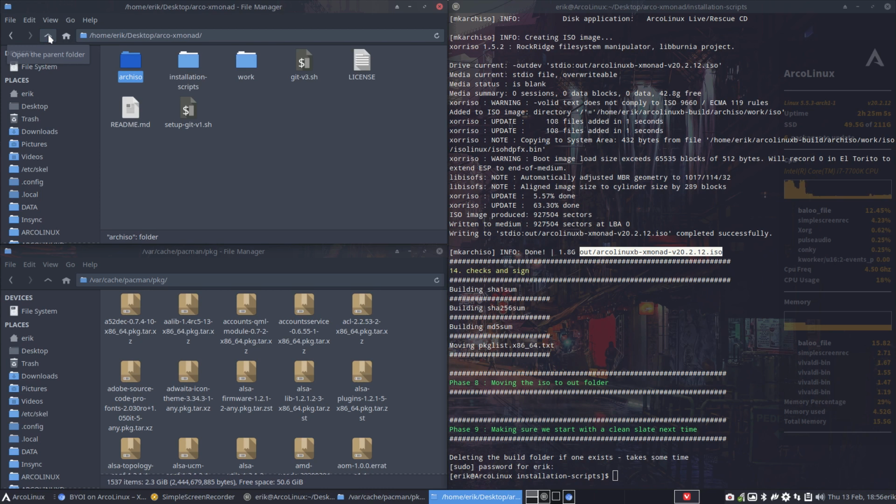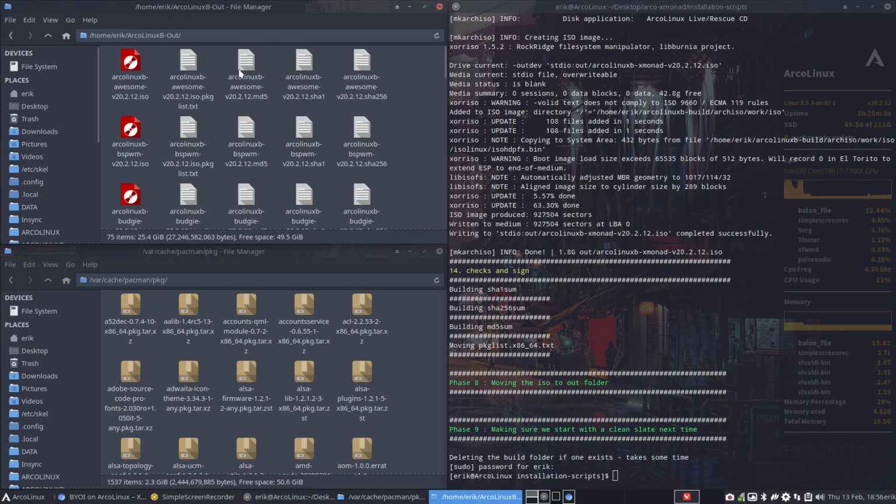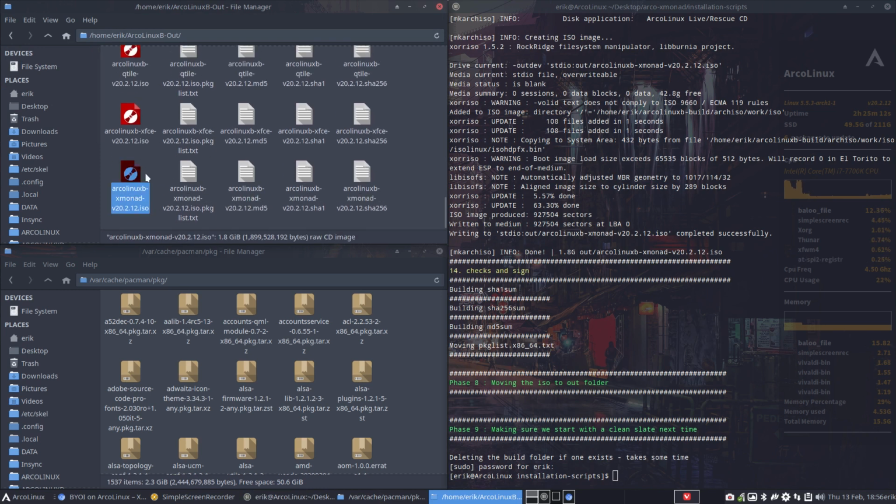and super flexible. All right, it's up to you now to go to ArcoLinuxB and go all the way down and burn this Xmonad on your USB, boot it up, put it on real metal, guys. So much better, faster than a VirtualBox. But of course, if you want to try it out, be my guest. Everything is themed and tweaked to work great on VirtualBox. So have fun.